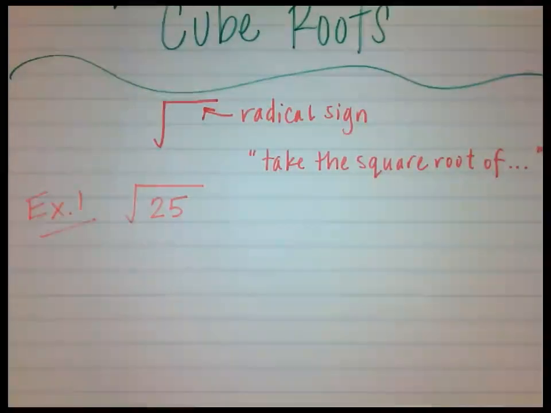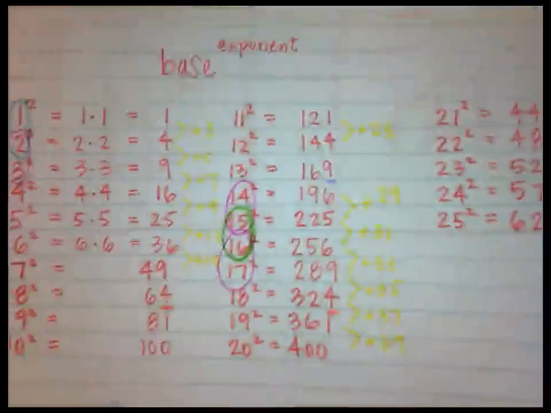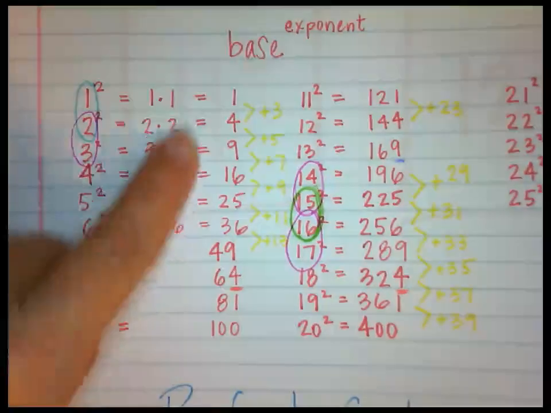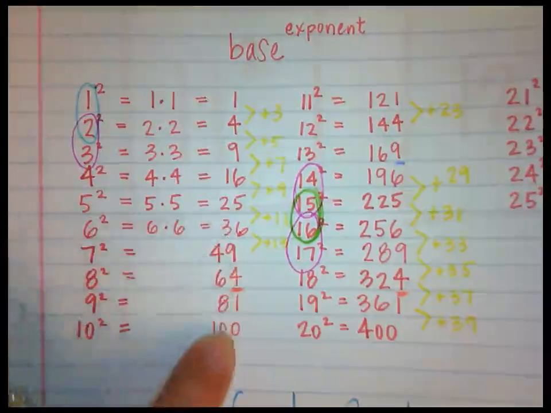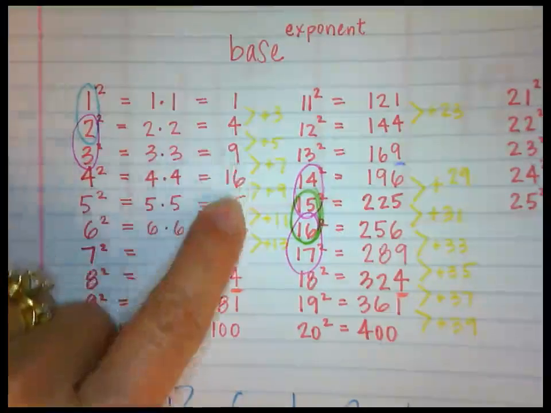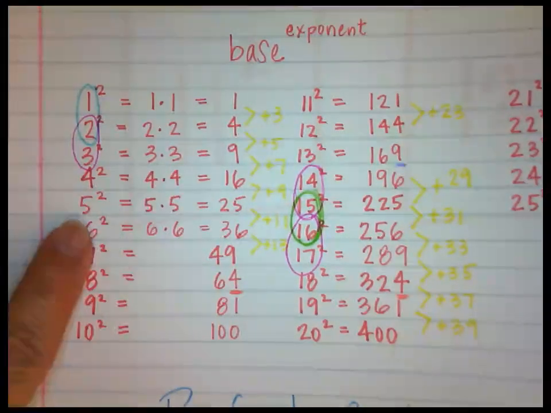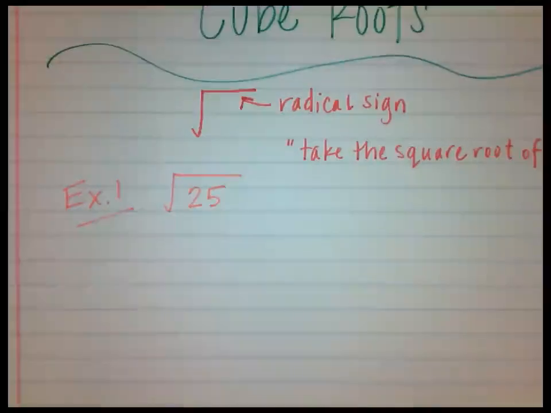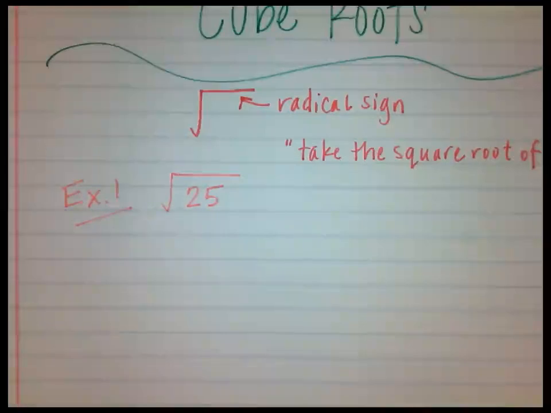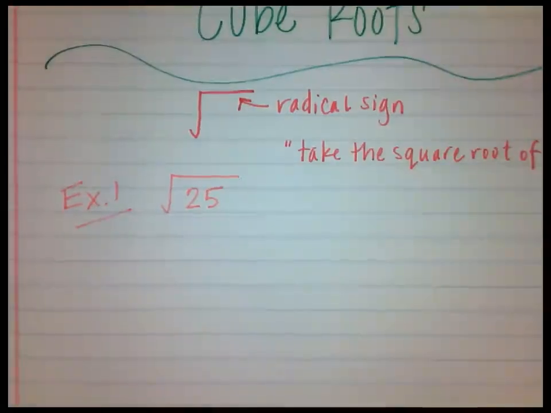So again, if we look back at our list, we're looking at these numbers. We're going to be taking the square roots of these numbers, and the answers are going to be back over here. So we're going in the opposite order. If you still have your flashcards, they're still valid. We're just going to go in the opposite direction.